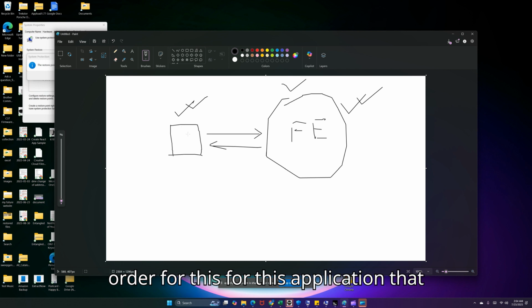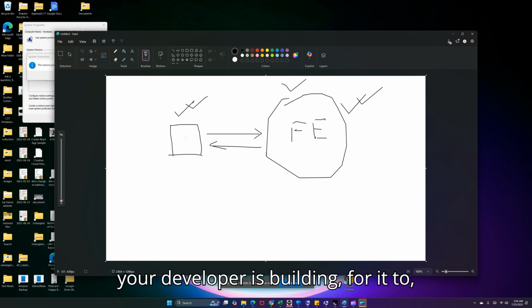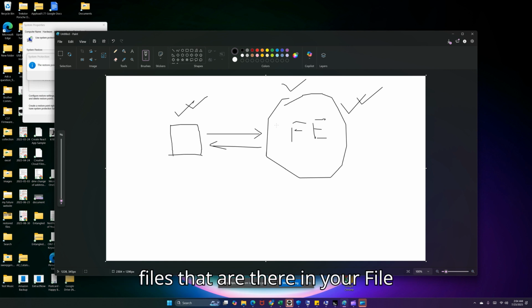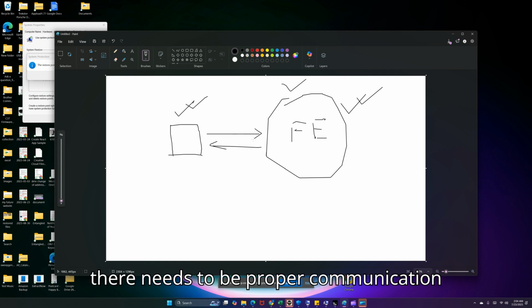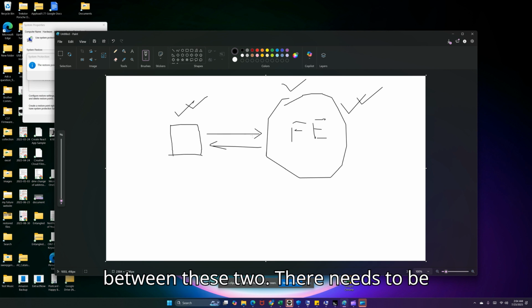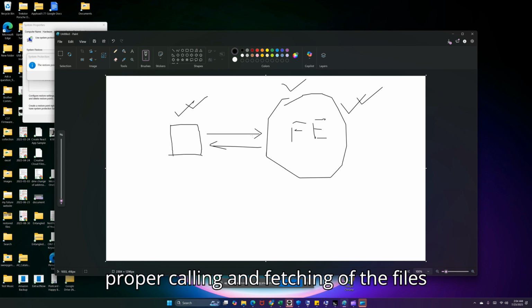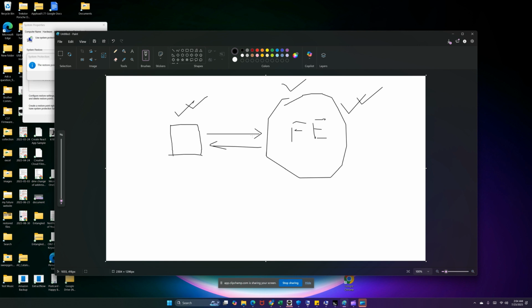And in order for the application your developer is building to get hold of all the files in your file explorer, which is a Microsoft product, there needs to be proper communication between these two. There needs to be proper calling and fetching of the files and underlying programs.